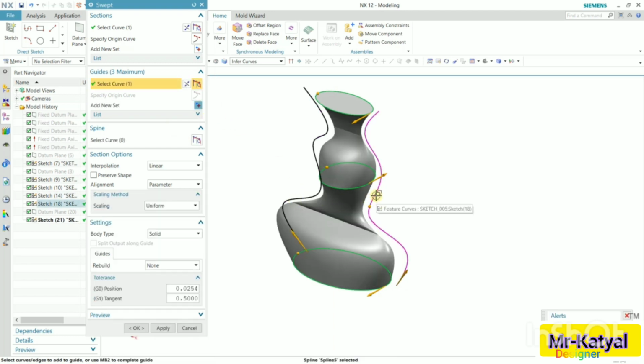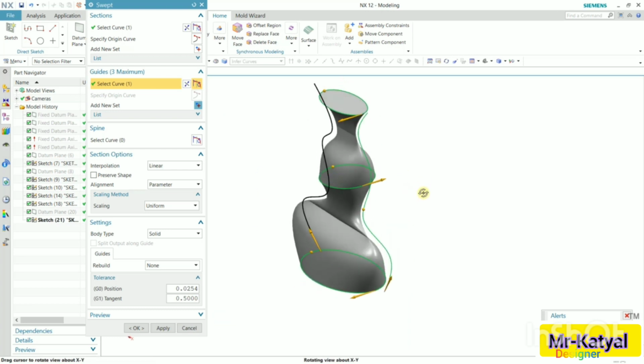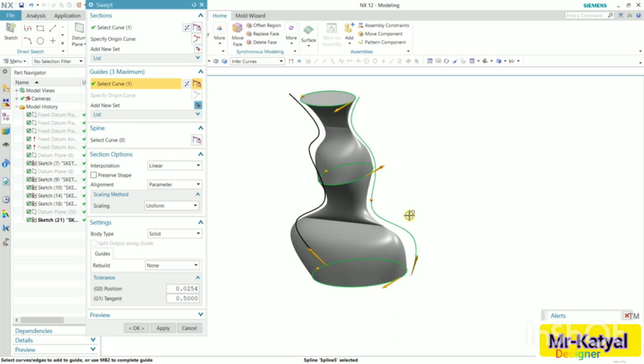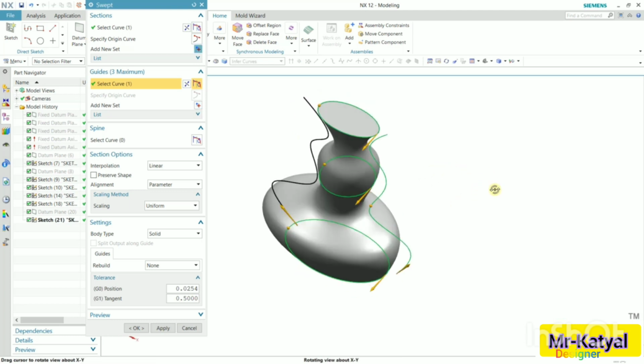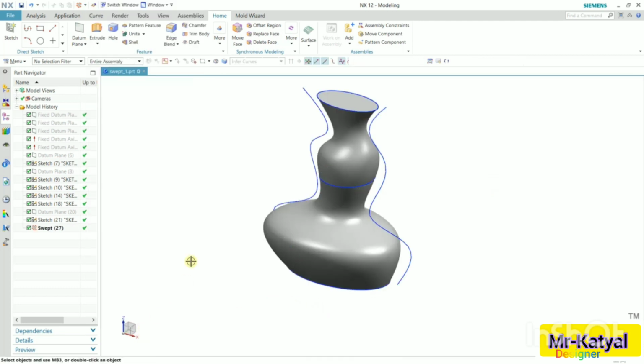Basically what I am going to show you with this example is that whenever we have arrows or directions that are not in similar directions, the geometry will self-intersect. Here we can see the geometry is self-intersecting. These two surfaces are intersecting with each other. In this type of situation, a proper swept will not be created. So we have to be careful when we create the swept. All these sketch curves should be in the same direction. So I just have to double click on this and now we can see we have a proper swept. So I can click OK.